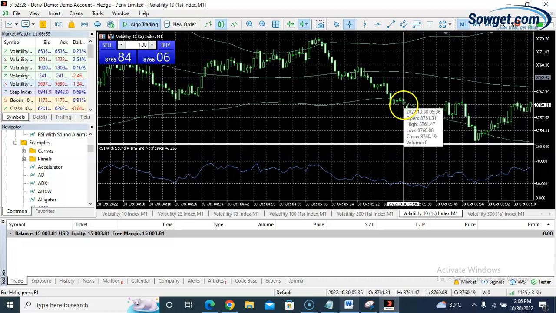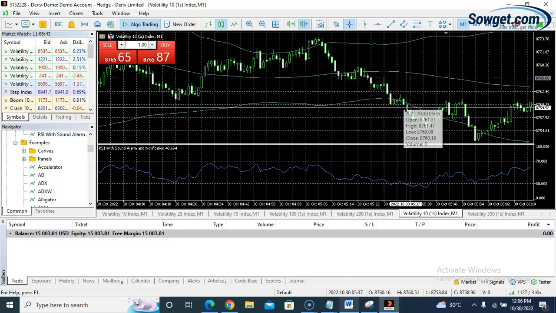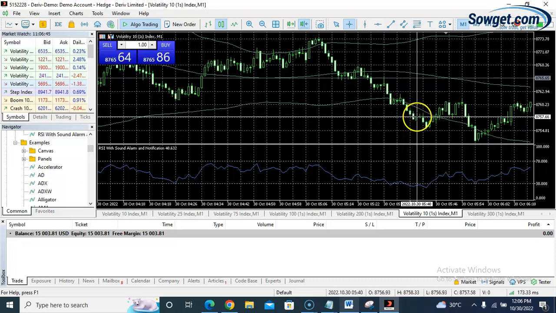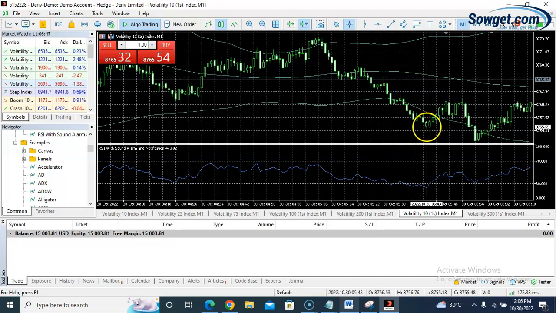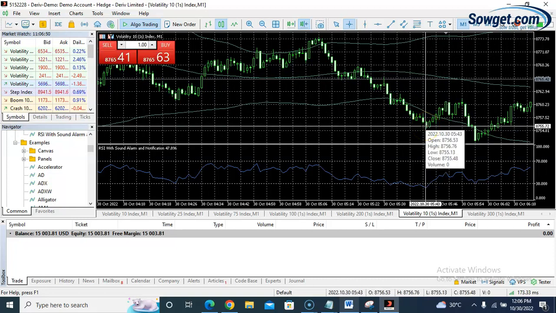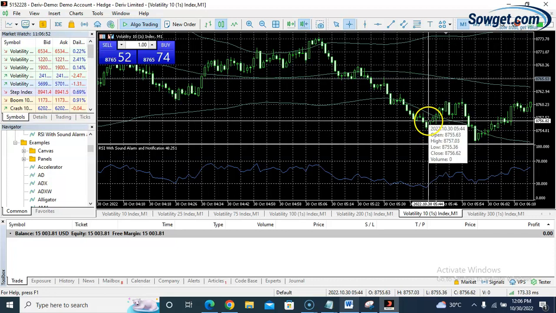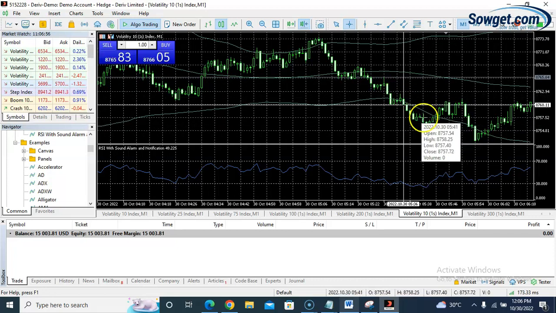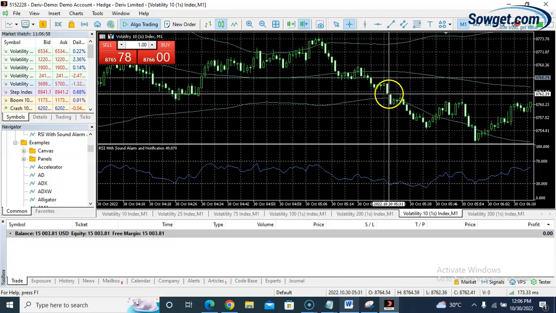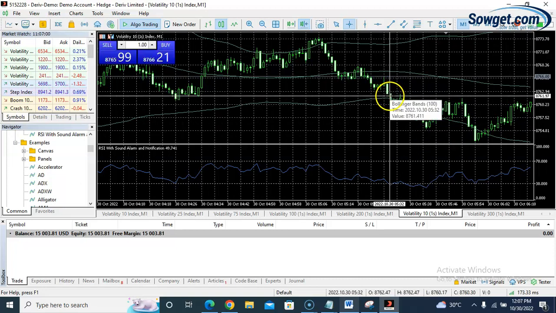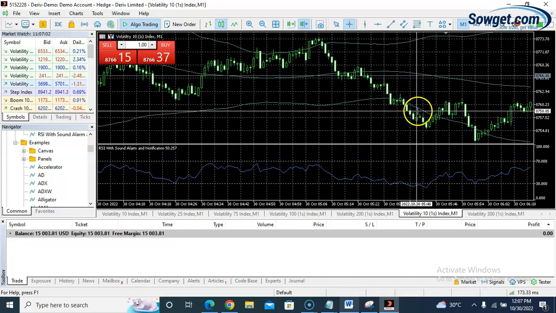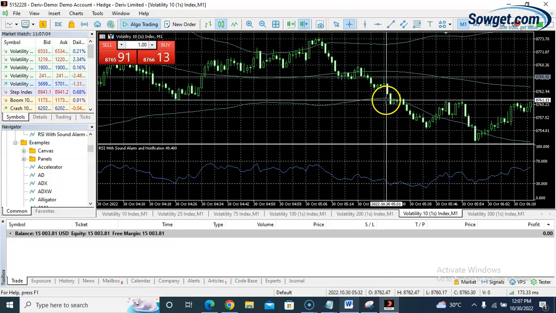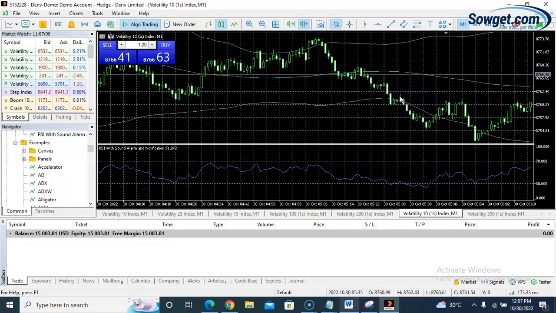So I would have entered a sell trade around here, and I'd quickly set up my trailing stop, and you can see I would have rolled with the trend. I'd ride with the trend up to this region here, and I'd make a decent profit before the market removes me from the trade. But I'd make a good profit that will cover the little 1-2 pip loss of this initial trade that I entered. So guys, this is how the strategy works.